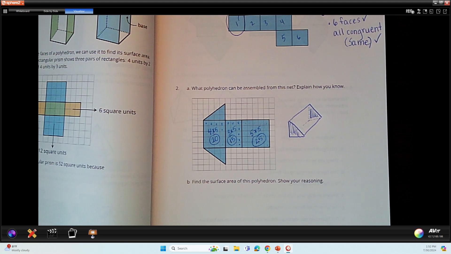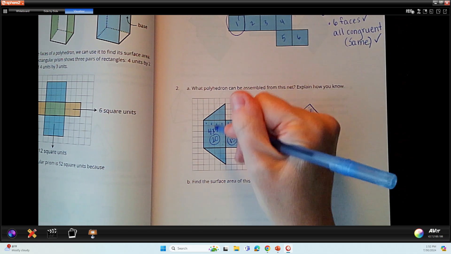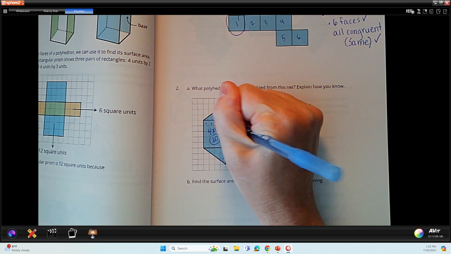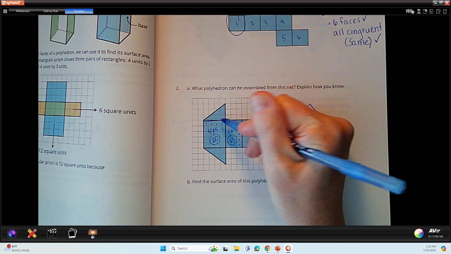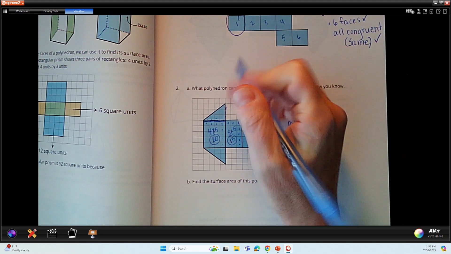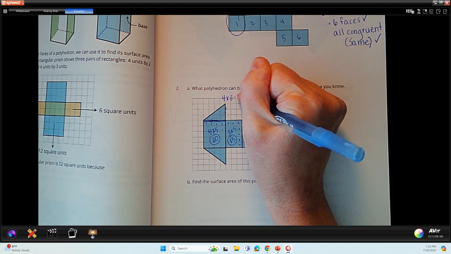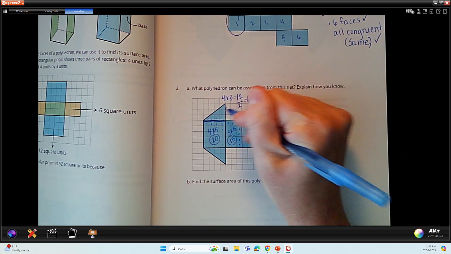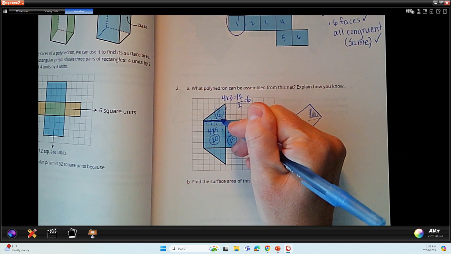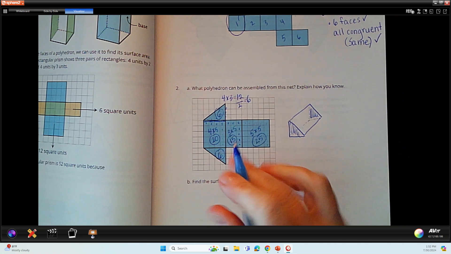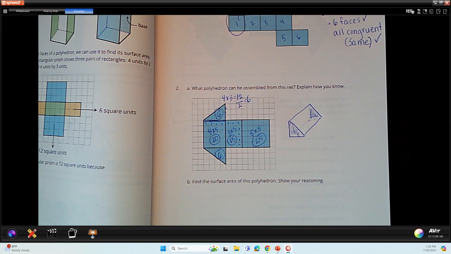Okay, so now let's take a look at the triangles. Remember from earlier in the unit, a triangle is half of a rectangle. So we can do the base times height, but we have to divide by 2. So I have 4 is my base, and my height is 3. So 4 times 3, which is 12, but I have to divide by 2 because it's half. So this is 6, and this is congruent to this. We know that because it's going to fold up and connect and close our box in. So I can just write 6 here because I figured out that that triangle is an area of 6. So this one has to have an area of 6.